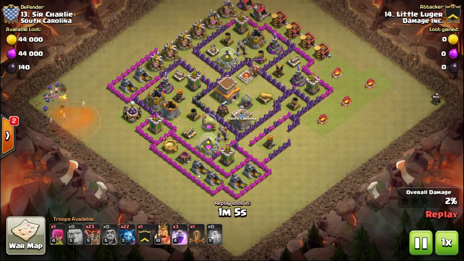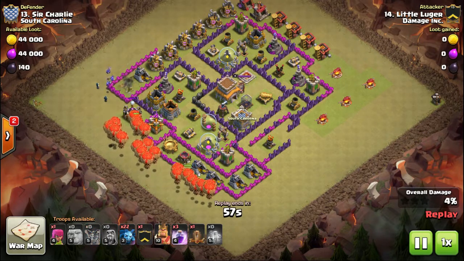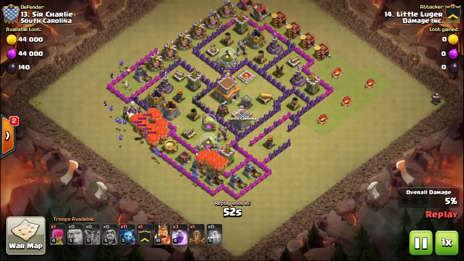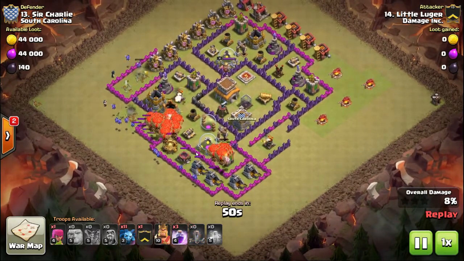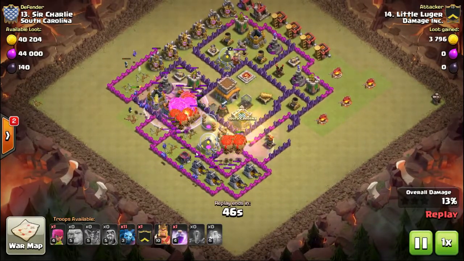First thing is you have to kill the Clan Castle troops. You cannot just take on max Clan Castle troops at Town Hall 8. You just don't have the numbers. And if he hadn't taken out that baby dragon before he put in these beautiful red balloons, that one baby dragon would have literally wiped every one of those balloons out in about 30 or 40 seconds.